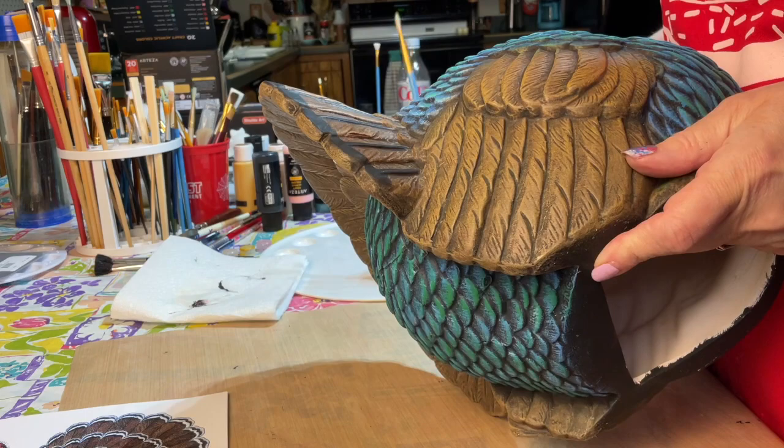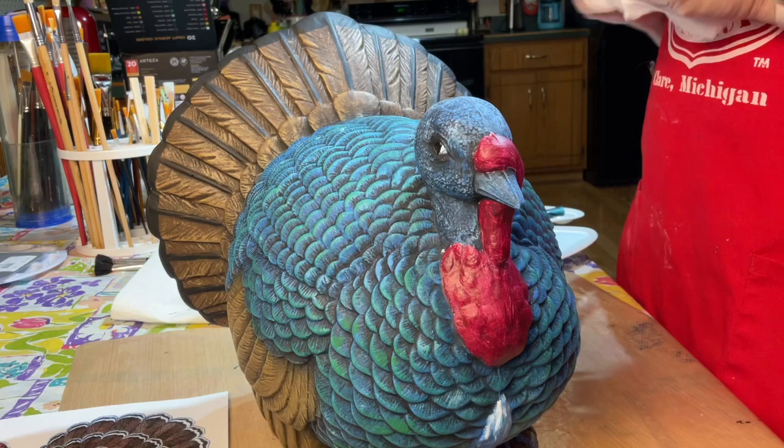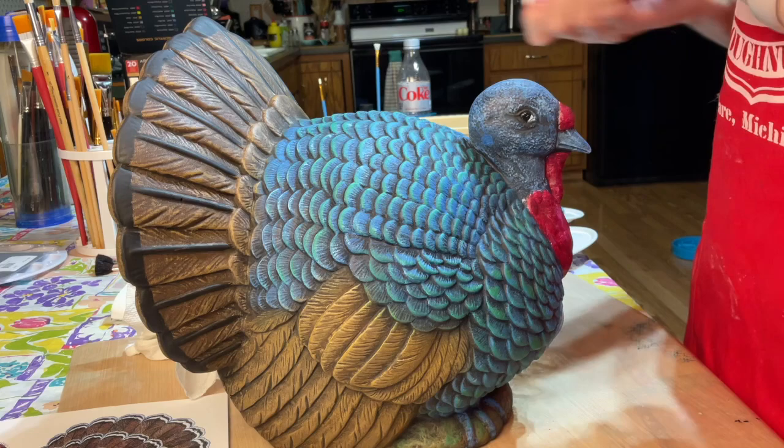Get a teensy bit more black over here. Tiny bit. Good enough. If I keep messing with it, I'll really mess it up. But okay, let's go on to the red now. And this I'm going to stipple on, I think.